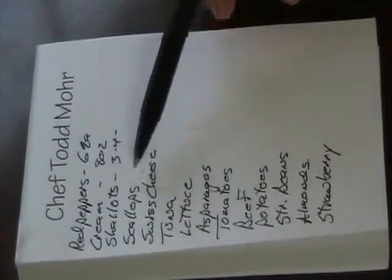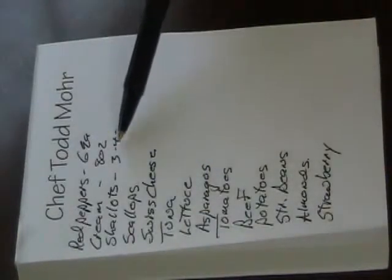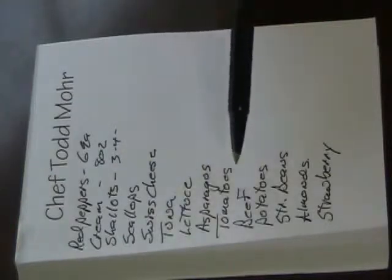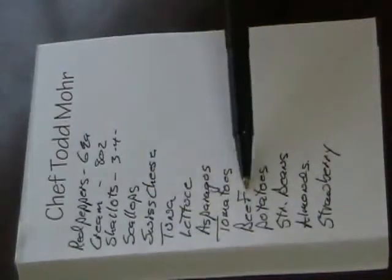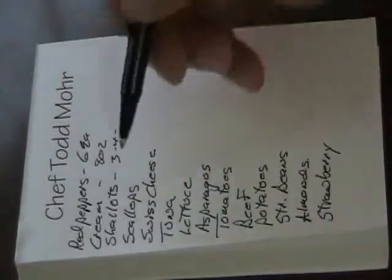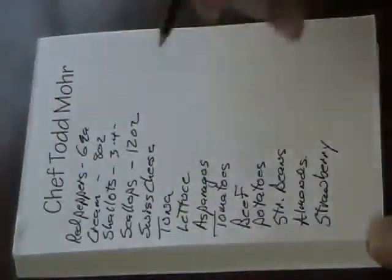And the protein products, the scallops, the tuna, and the beef, those are the 3 items that are going to be most expensive. Those are the ones that I really need to make sure that I estimate correctly. If I buy an extra shallot or 2, that's not a real problem. But I'm going to go with a total portion of 6 to 8 ounces of protein per person. So that's going to be considerable. If they have 4 ounces of scallops, 4 ounces of tuna, 4 ounces of beef, that's already 12 ounces of food, and I want to stick more toward 10 ounces of food total, so people don't get full and disgusted and fall asleep. So let's say we're going to do 3 ounces of scallops per person, 4 people. I need about 12 ounces of scallops when I go to the store.